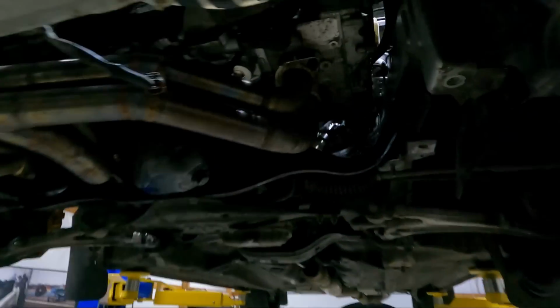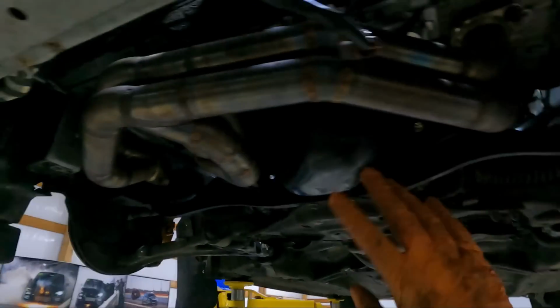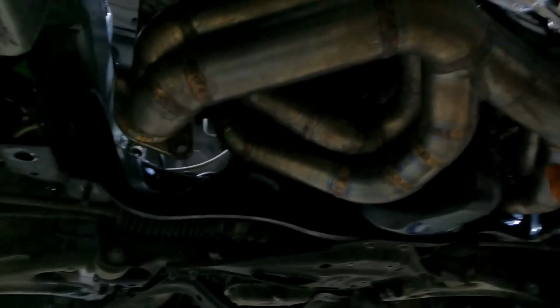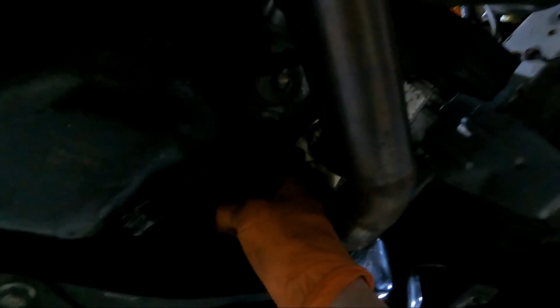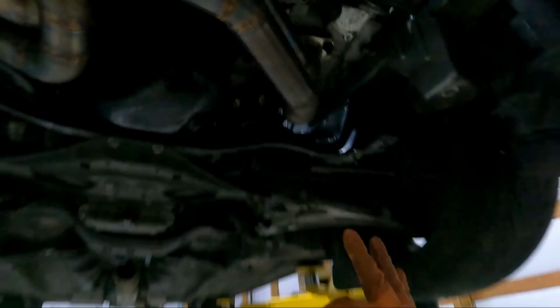Drilling those holes out just a hair bigger definitely was a huge help on this header. She went on, piece of cake now. Still had to give it a good pry. I like to pry on the driver's side of the car, and I'm really sorry it's dark, but I do it right off the motor mount right here to the flange, and it works mint, guys.